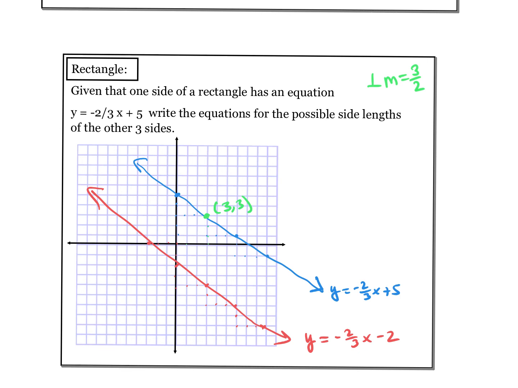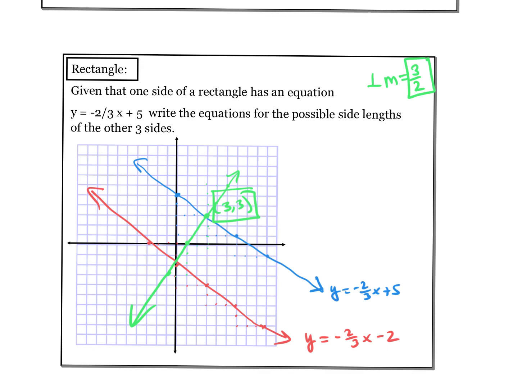Let's say that that's the situation. So from here, I'm going to be going 3 halves, and so on and so forth. There is one side of the rectangle, and that is perpendicular to the blue and the red line. But the question is, oh no, I don't know how to get the equation. But that's okay because I have a slope and I have a point. And we know how to deal with that situation, correct?